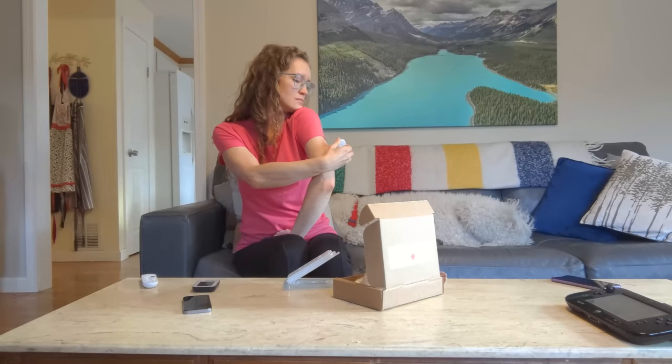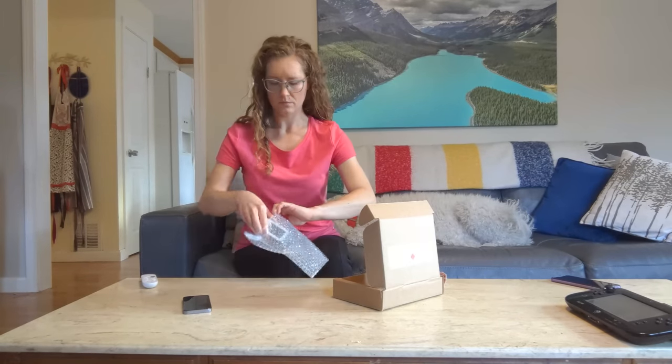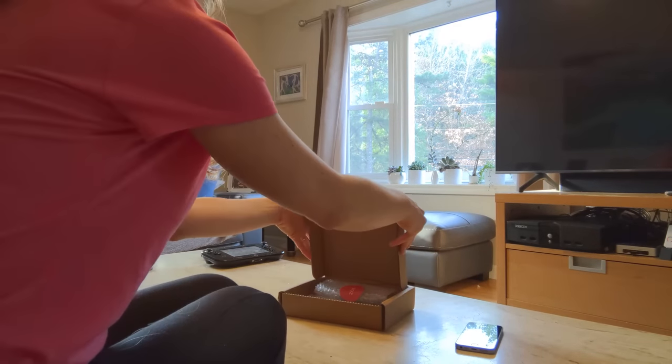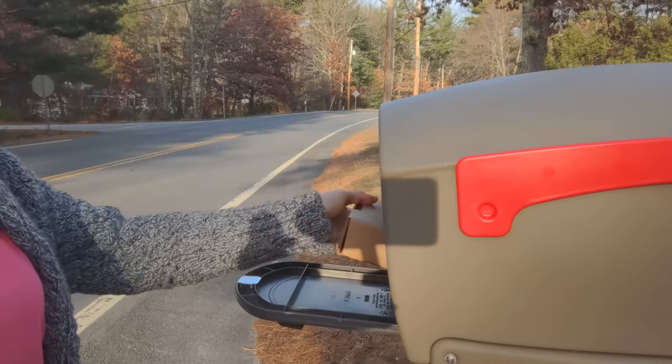So I'm just going to pop my blood glucose sensor into the mail — this is the last step. I'm finished with the ZOE test now. I have to say I was a little bit sad to take off my blood glucose monitor. I have become kind of obsessed with checking how my blood glucose changes with my different foods and activities. That has been already really insightful before I've even gotten any of the other test results back yet. I have to admit, I'm also kind of relieved that I don't have to track all of my food and physical activity anymore.